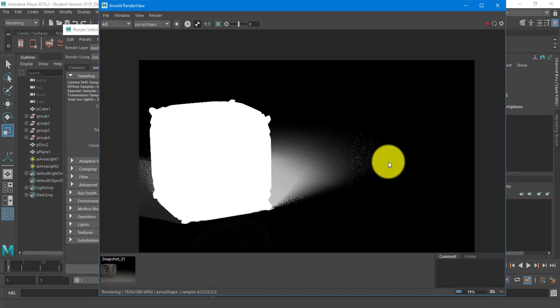Now sometimes what I'll do is I'll keep the resolution low, just like we would in cinema. 960 by 540, render it low, make sure all my settings are good. Then right before I'm ready for the final one, I'll crank up the settings to 1920.